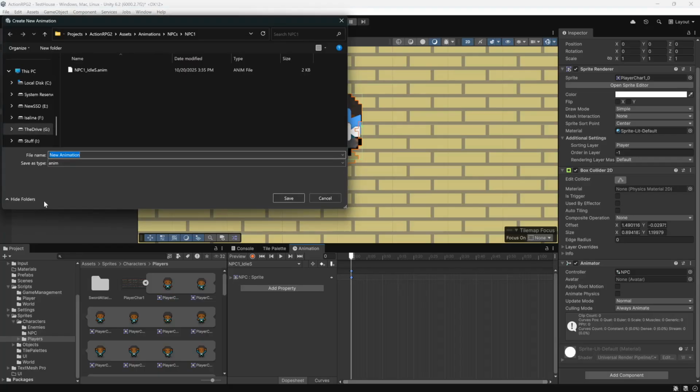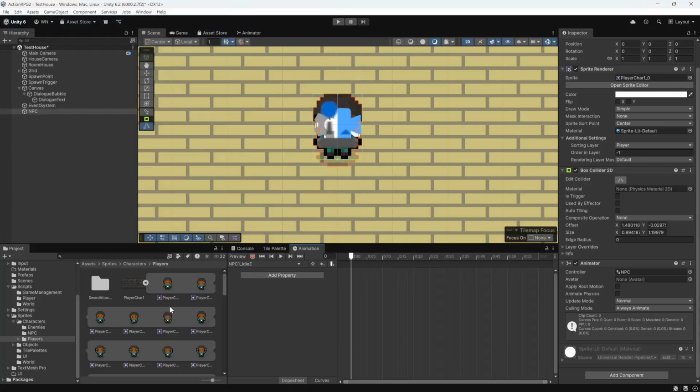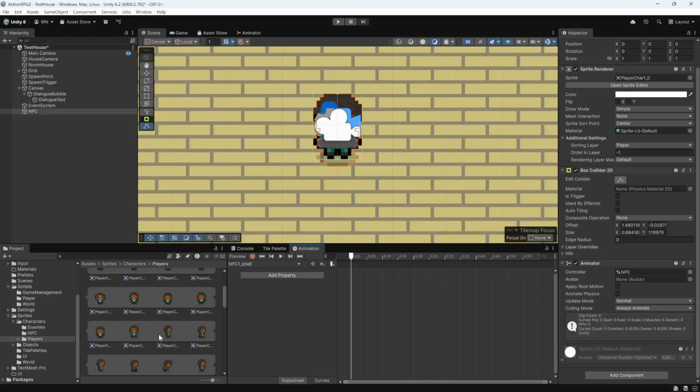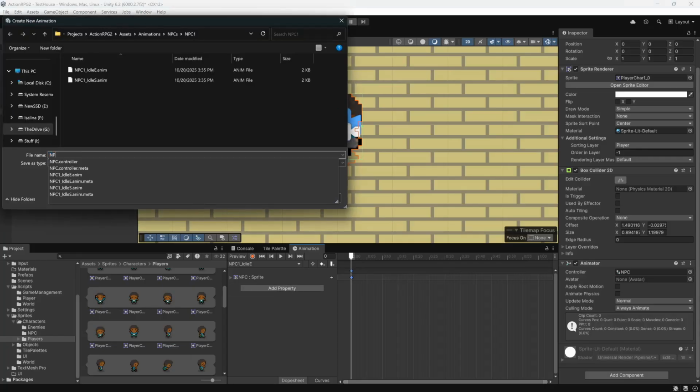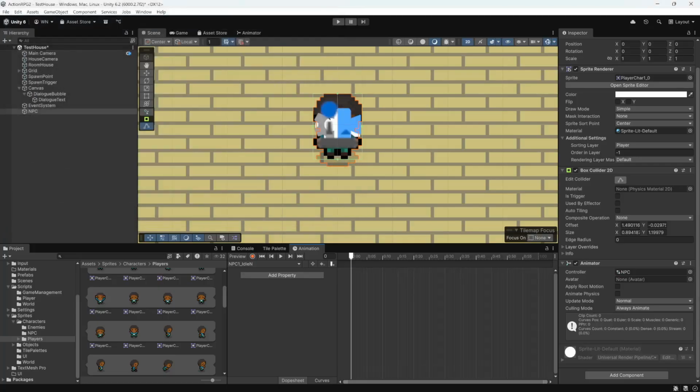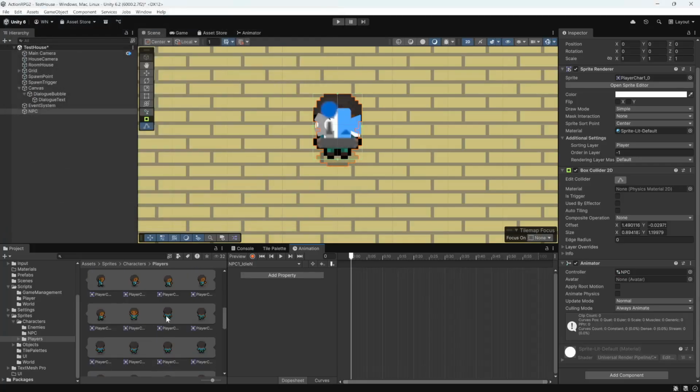And now we're going to do the same thing for every direction. So NPC1 underscore idle, we'll do, I think, east is next. And then for east, yep, just grab that one. Then we'll do north next, so NPC1 underscore idle N. For north, there we go.